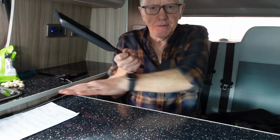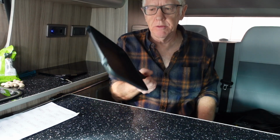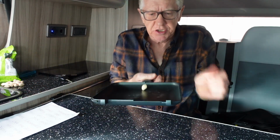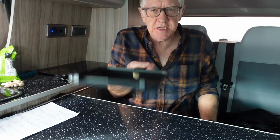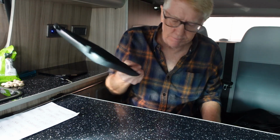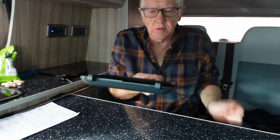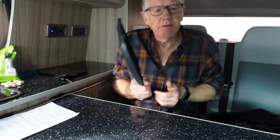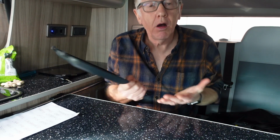And here we have a table, not a very big table, and I haven't got a ball, so I'm just going to use a pistachio nut. So you can imagine that this pistachio nut is in fact a ping pong ball, which I've lost on the floor there, so I'm trying another one. And if you want to serve, go like that, and there you can play ping pong on your table.